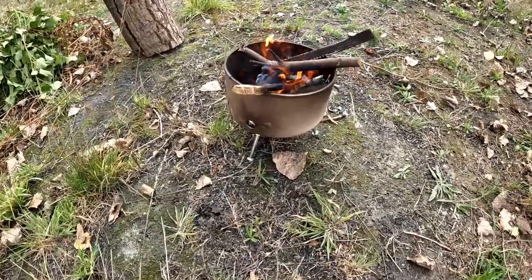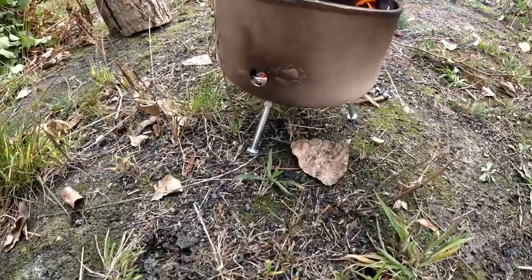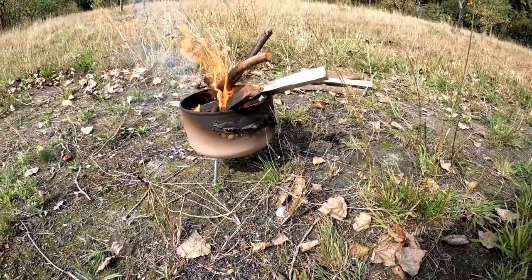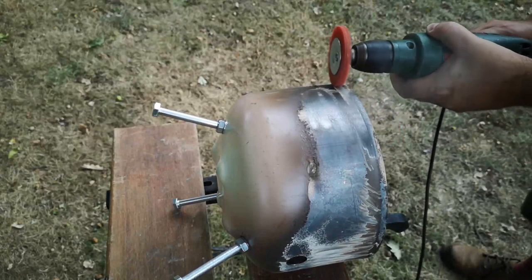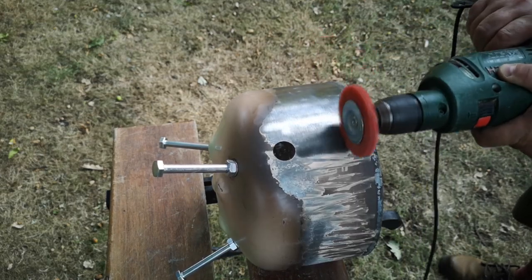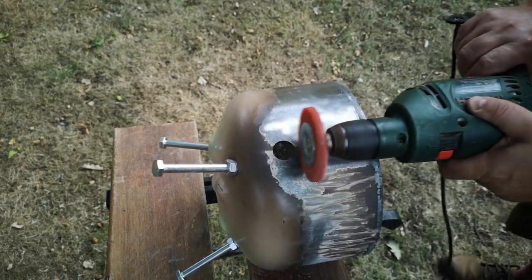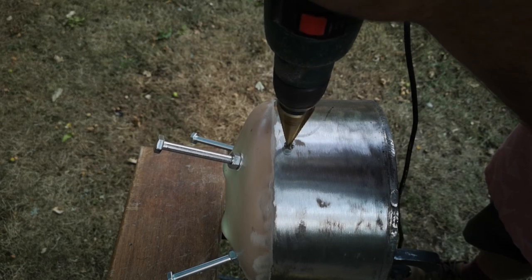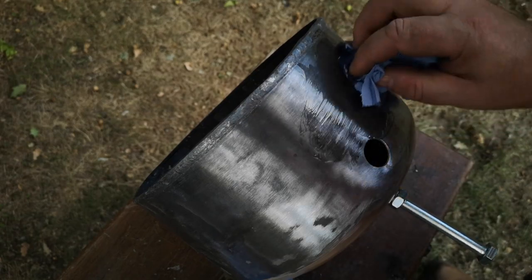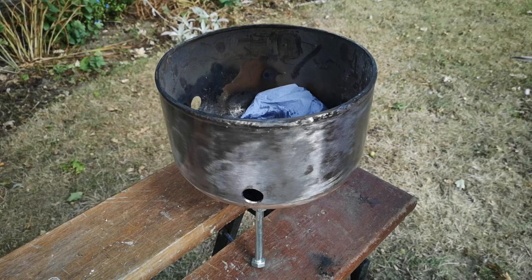The volatiles and resins in the paint will burn off and hopefully combust mostly just to CO2, leaving a layer of adhered ash, which is just the mineral pigment body of the paint. I removed this with a rotary abrasive brush and flap wheel disc - breathing protection is pretty essential for this job. I decided on a couple more vent holes, so three in total, one near each leg, and then a little wipe over the bare metal with some vegetable oil to inhibit rust, and I cooked that on with a blowtorch.